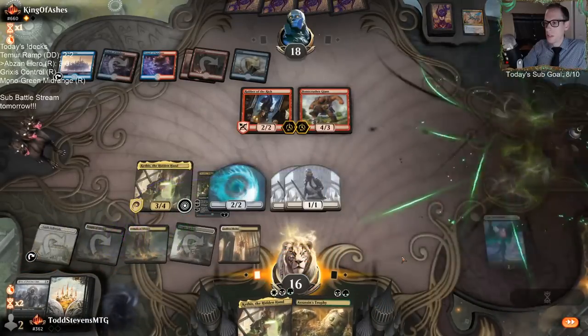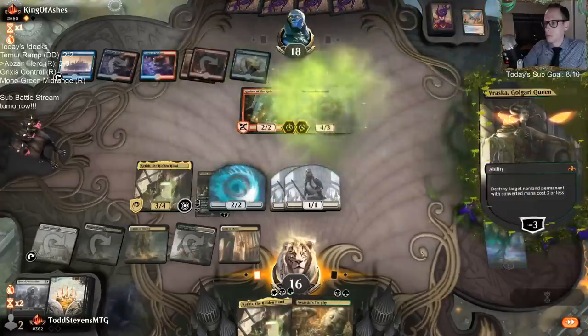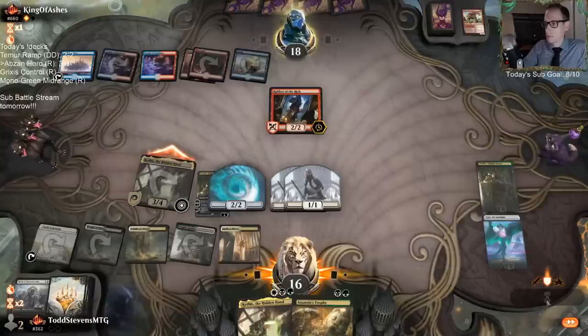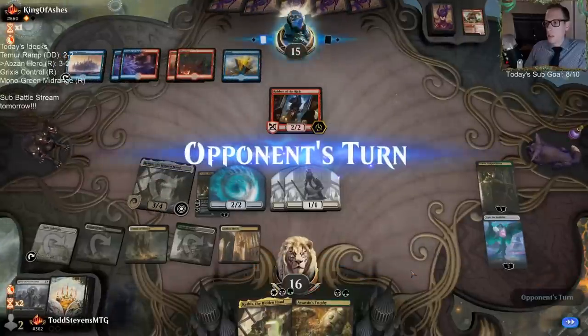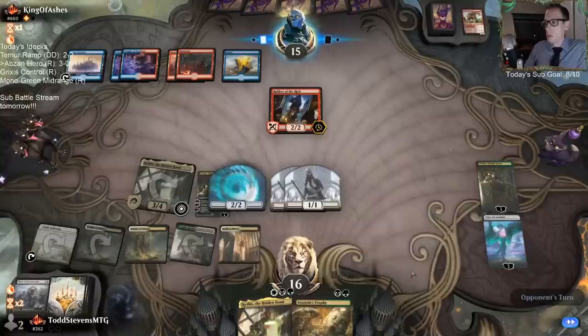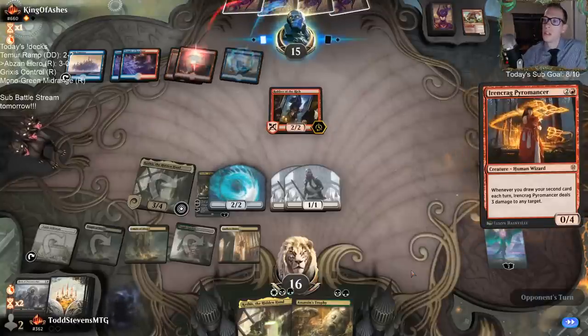Golgari Queen also has good synergy with Ugin. You know, like you make a 2-2 with Ugin, you sack it with Golgari Queen, and then you get the card that was underneath it, and you draw another card. So you can turn both of their pluses into draw 2, gain a life. You can turn them both into draw cards.